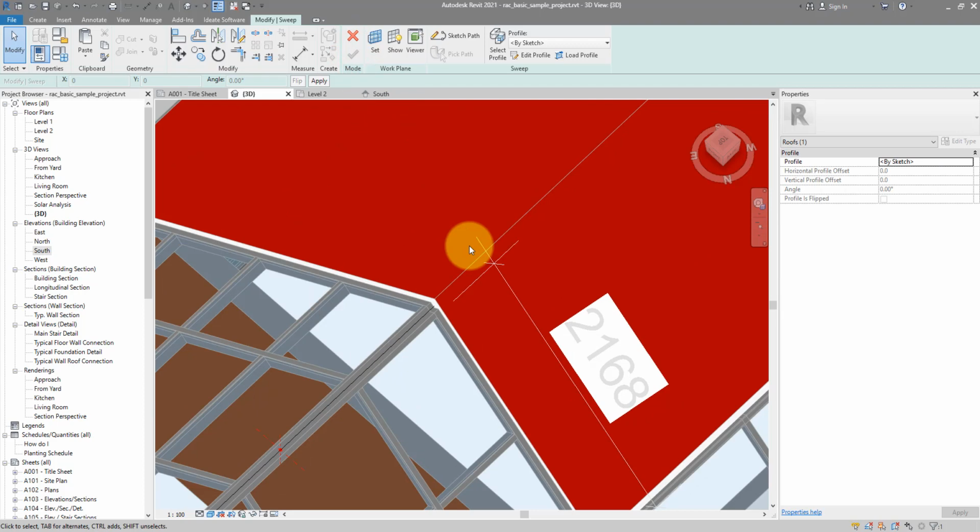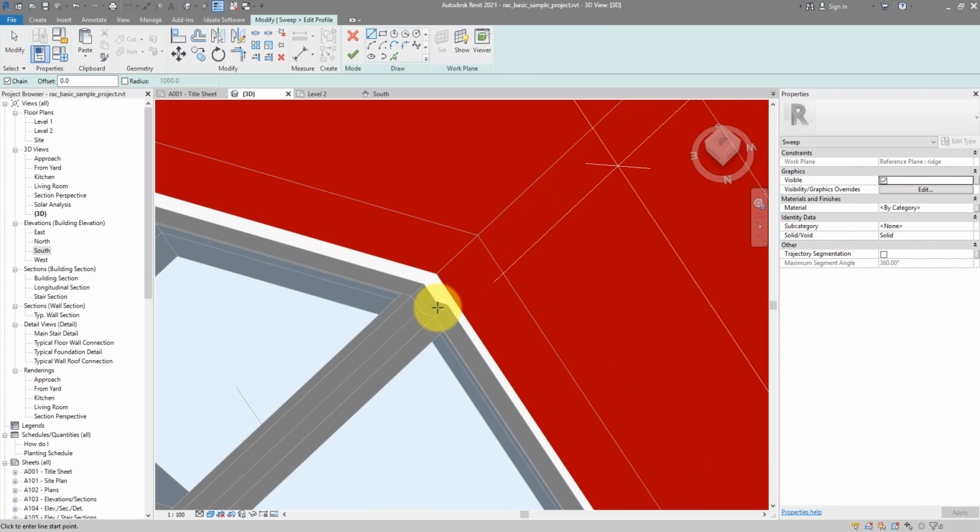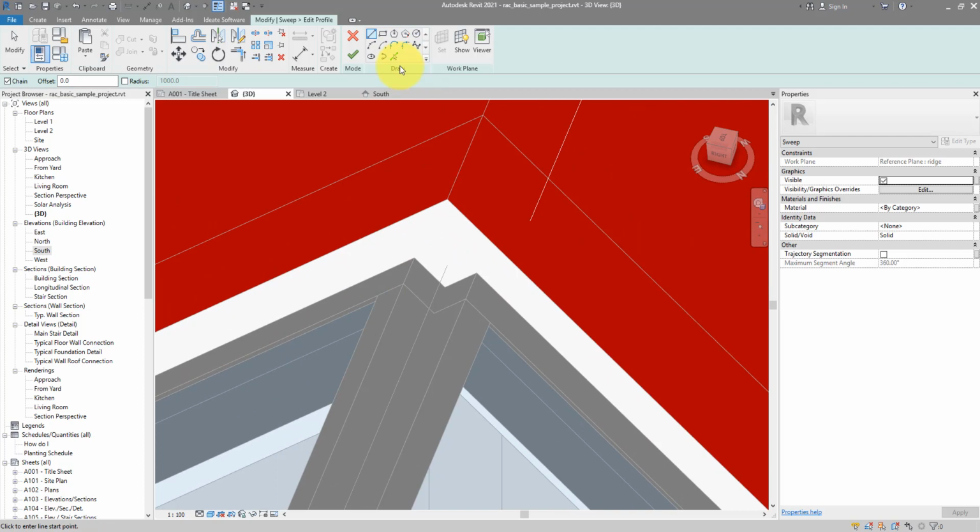Again, you can try to create something along the line of an external profile family that you can then load into here and use right away. But for now, again, just for speed, I will do something in place. So now I'm in profile editing mode. I can now start picking line to create my profile. Maybe this one there, this one here, this one, and this final one.